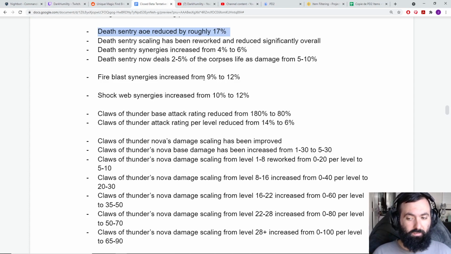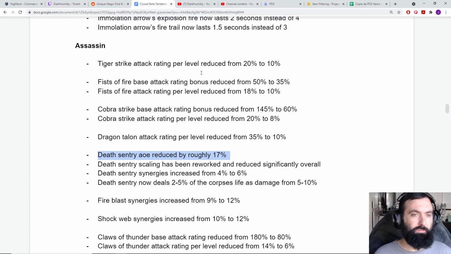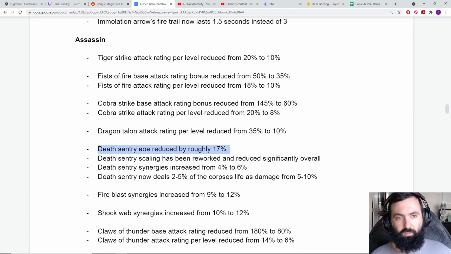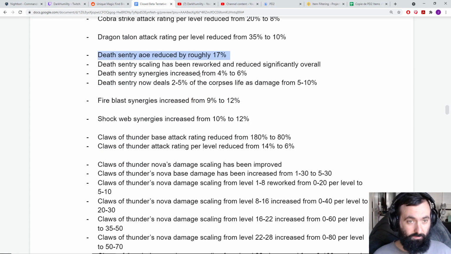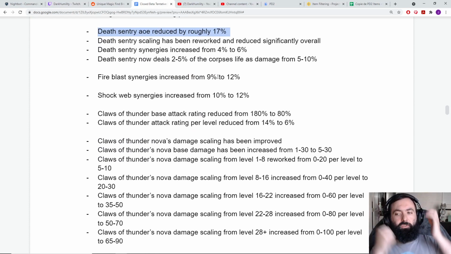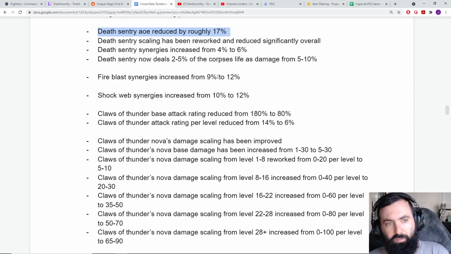Is that going to be enough? I don't know. Death Sentry scaling has been reworked. So if you guys don't know, Trapsin was the most OP build in the game in Season 2, and in Season 1 by a lot of estimates, including my own. Death Sentry was the main problem, but it was also Wake of Fire to a degree as well. So let's see what they got going here first.